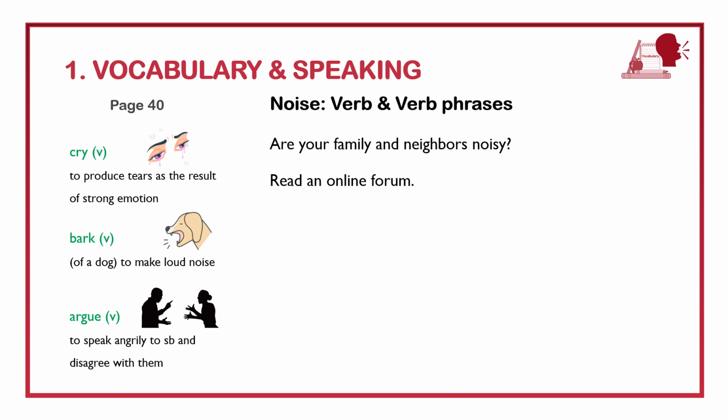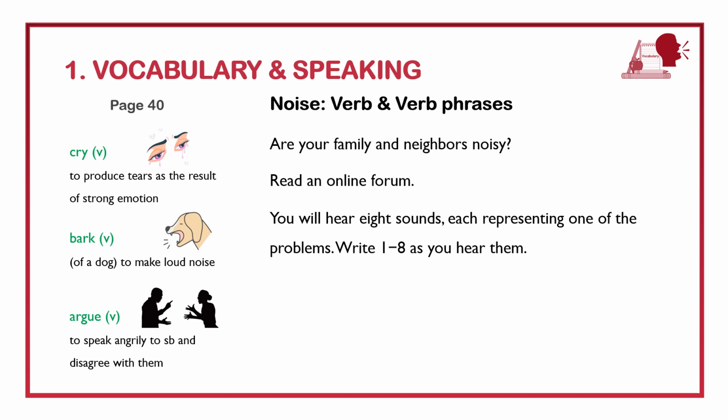Okay, now you will hear 8 sounds and you have to listen to track 5.9 for that. Each sound represents one of these problems. What you need to do is write numbers 1 to 8 as you hear them. So maybe it's better that you pause this video, and then listen to track 5.9, number the sentences, and then we will check them.